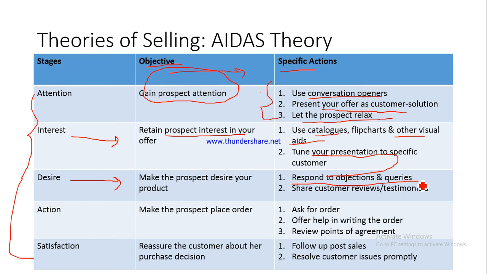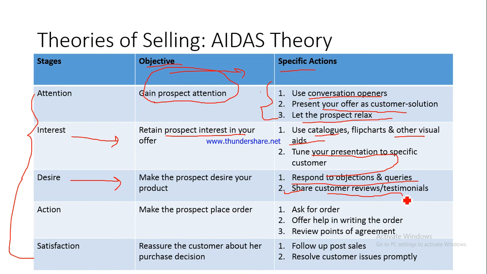So this way you can respond to the queries raised by your prospect. And when you are able to do that, the customer, the prospect again, would start desiring your product, right? Again, you can also do one more thing. You can share the reviews or the testimonials of the satisfied customers. This will make him feel that your product is a good one, because other customers who have already bought that product, they have a very good opinion of your product. So he'll feel more assured about this particular purchase that he's planning from you. So you can share these kind of customer reviews and testimonials with him.